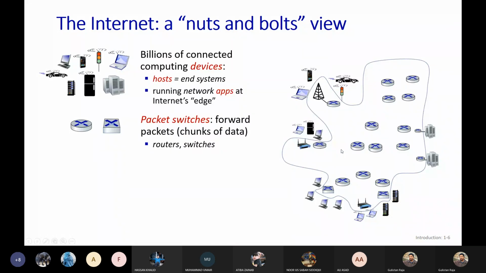End systems which are connected to each other through this internet generate data. And data we call packets. There is a standard term which is known as packet. What is a packet? A packet is a chunk of data. Your end systems generate digital data in terms of bits. So we group the bits, a group of bits, you can call it a packet.